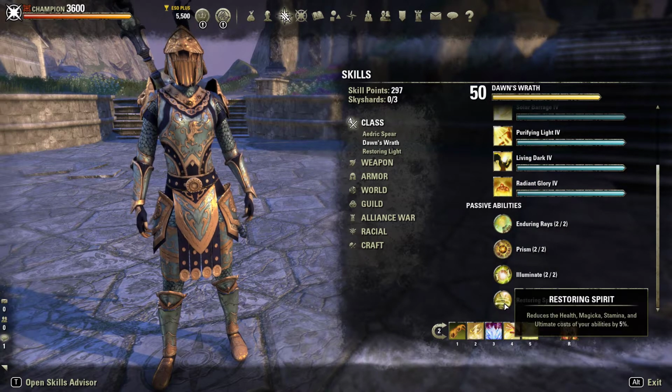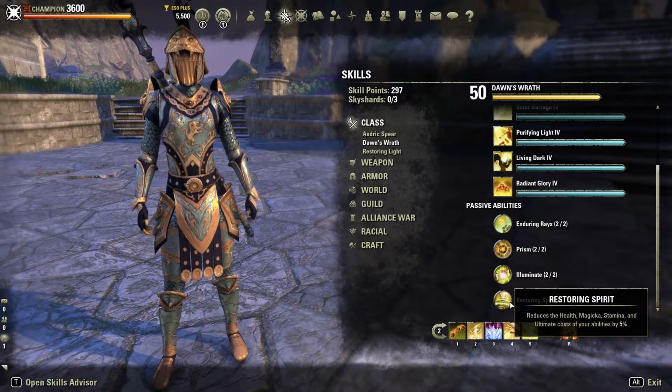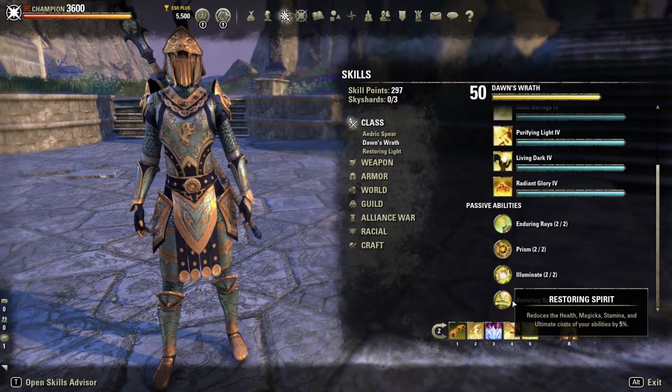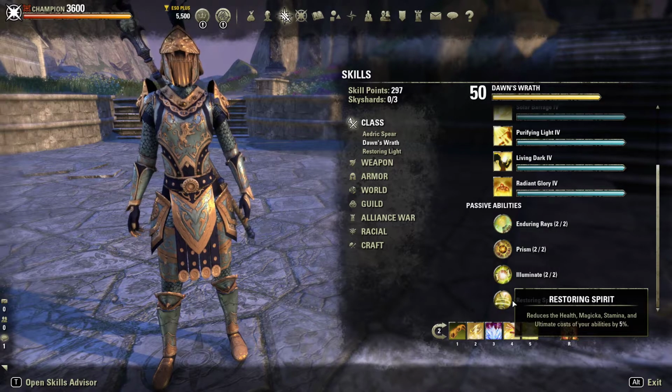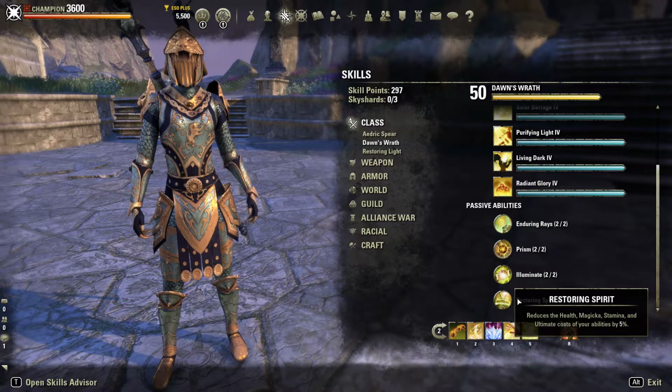But the main one is Restoring Spirits. This one reduces health, magic, stamina, and ultimate cost of your abilities by 5%. This applies to any ability you use. So it doesn't matter, including your ultimates. And I'll explain why this works so well with the Breton in a minute.